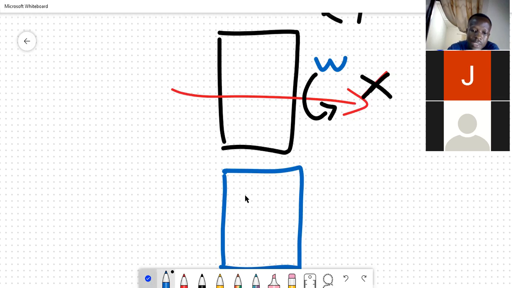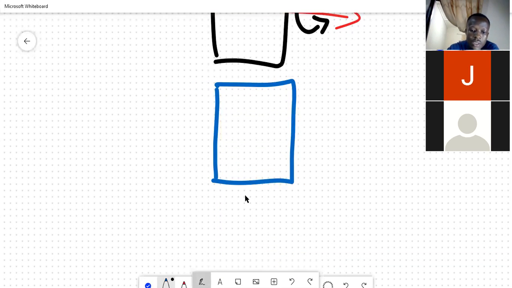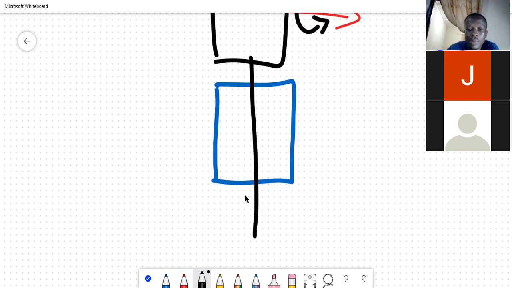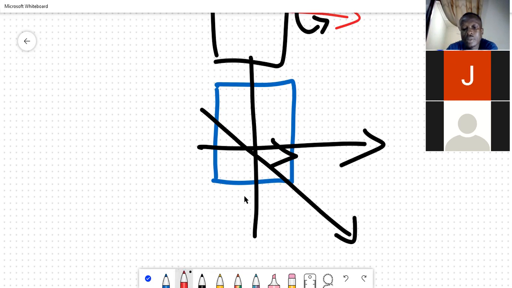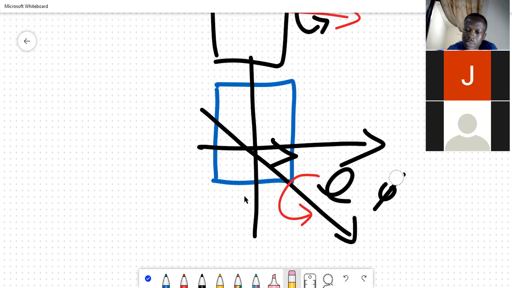Then the last one is the phi rotation. If you want to rotate about phi, you need to establish what the x is, and I need to know where the y-axis is, which makes 90 degrees with it. That means we are not moving this way, we're actually moving this way, so that's a rotation in this direction. I want to call that phi. It can be this way or this way, but I prefer we use this one. So this is phi.